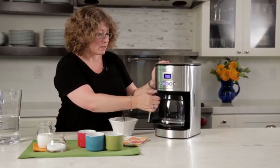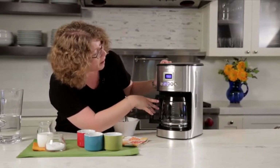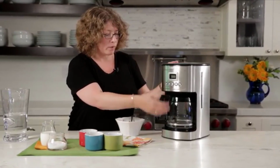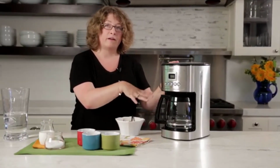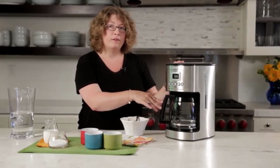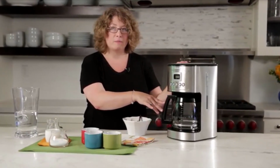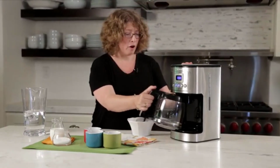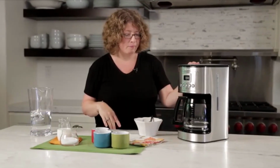The other thing I mentioned is it actually has a brew pause feature. And the nice thing about that is that when the coffee starts brewing, after you have a cup or so in there, and you don't have the patience to wait for the pot to be fully brewed, you can remove this and pour your coffee. It's just starting to brew now. So there you have it, the Cuisinart 14 cup Perfect Temp coffee maker.